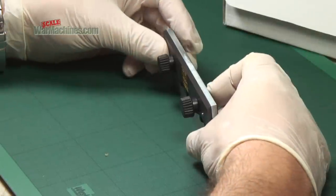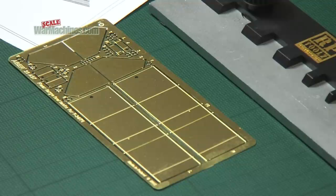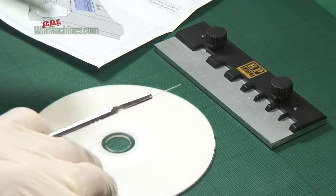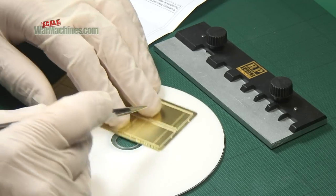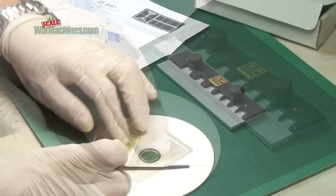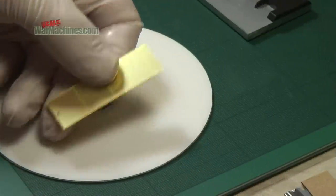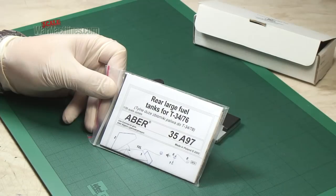So how do you use the clamp? Firstly, you detach the photo etched items from their fret. To remove etched parts, always use a very sharp knife and a hard, ultra-flat background like a ceramic tile or a piece of strong plastic. Next, file down any stubs using a sanding stick or a needle file. You're now ready to bend your item into shape.